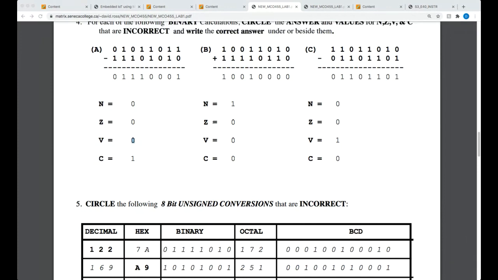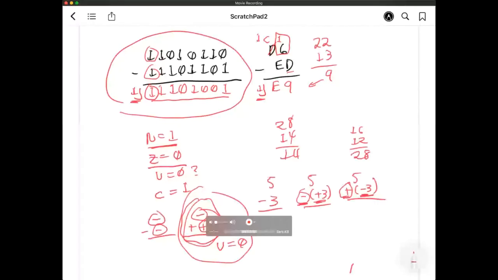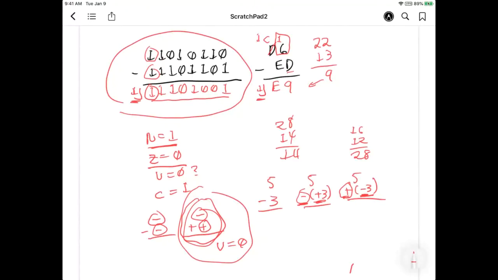So if you take a look at that, let's look at that, that's a positive. Let me just take a look. That is a positive. Let me clean up my board here a little bit. I do apologize for the mess.